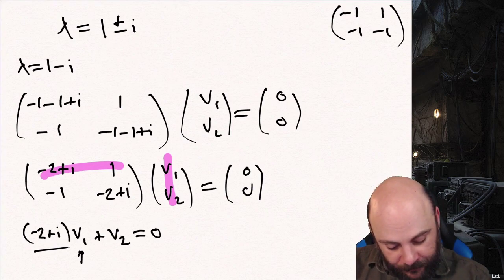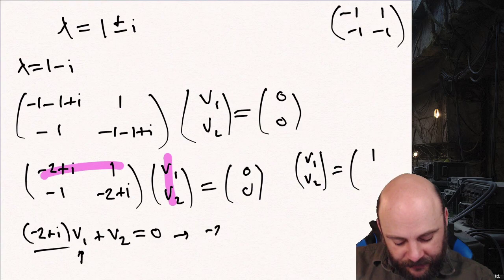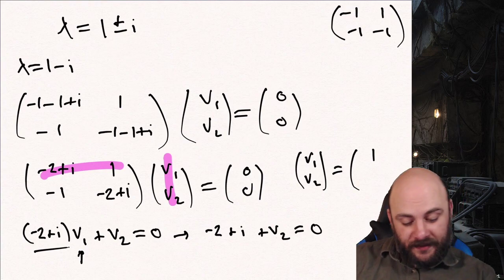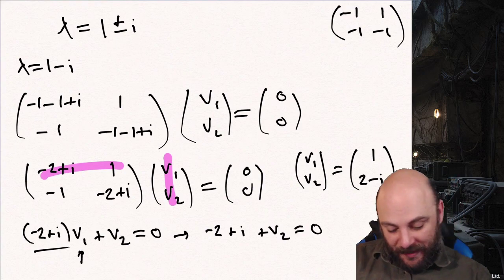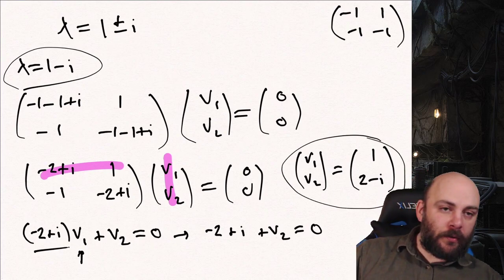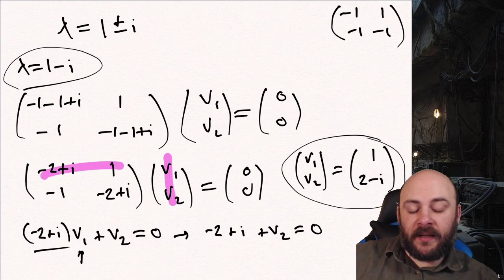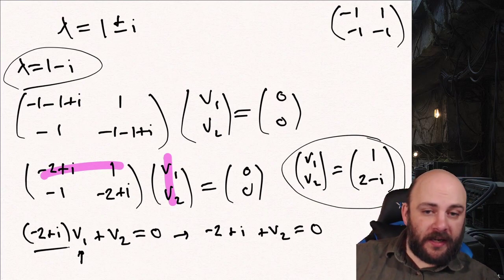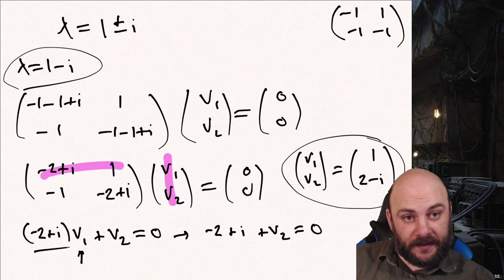So we're going to set v1 equal to 1. And so what I'm left with in that case is -2 plus i plus v2 should equal 0. That makes selecting v2 really simple: 2 minus i. So we have a complex eigenvalue and we have a complex eigenvector. Now, if you remember all the stuff we did with complex numbers and how the conjugates are essentially the same thing but different, don't bother doing the other eigenvalue. You can, but you don't have to, and we will investigate why.